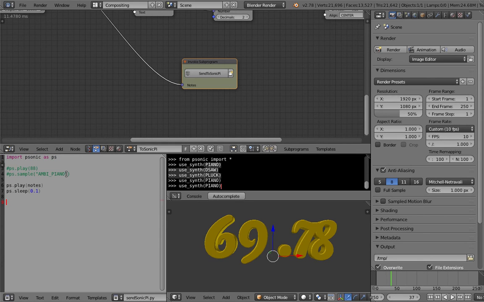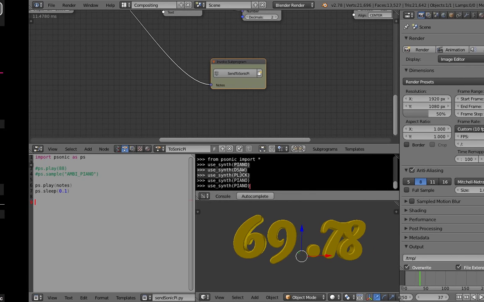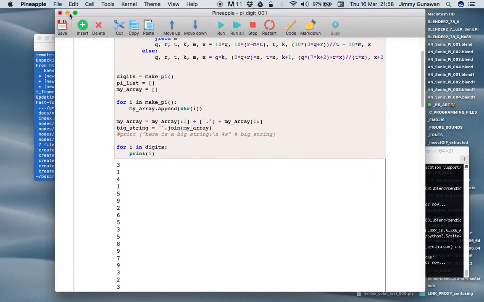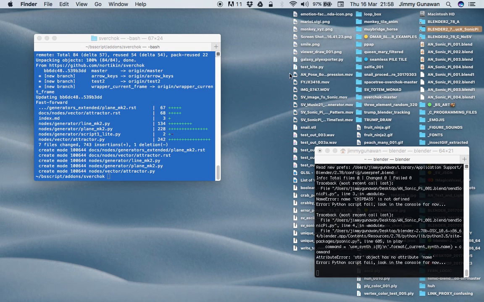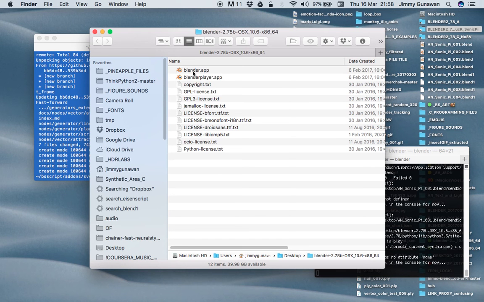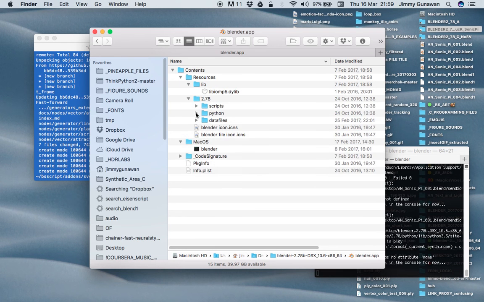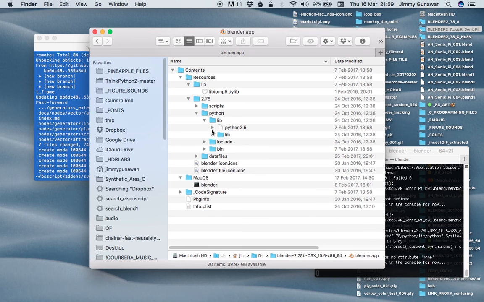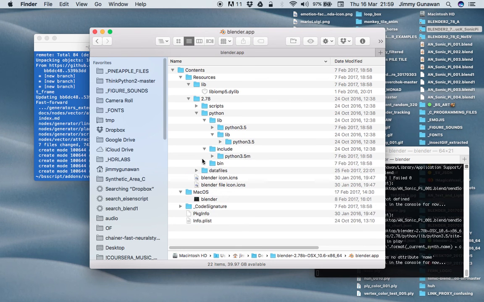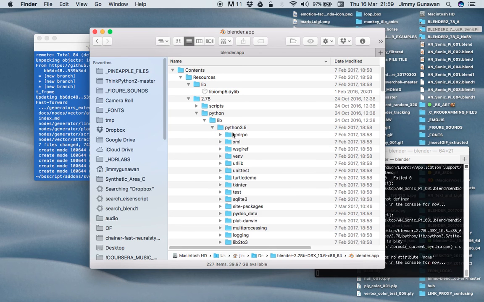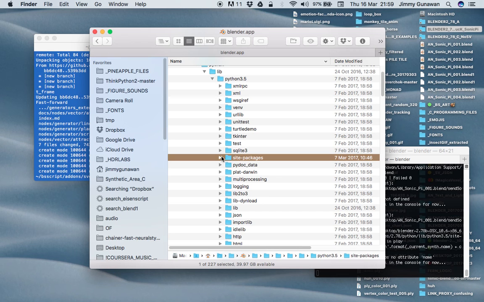By the way, you need to embed the Pisonic module into Blender. If you don't know already, on Mac, you just open Blender and put the Pisonic module inside the Python library, in site packages.